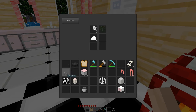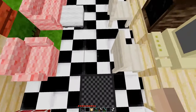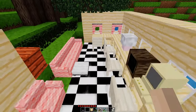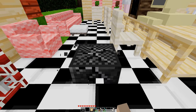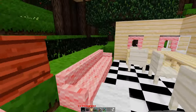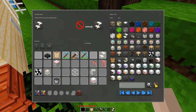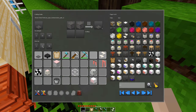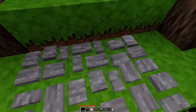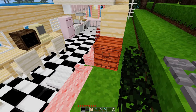I don't know if the trampoline is, I'm assuming it's bouncy. Ooh, yeah. Definitely bouncy. Good to have a trampoline in the kitchen, you know? And then some little stone paths, we'll put those. And again, I only took one. Mate, you think I would have grabbed more of these? There we go. Some little stone paths for your walkways in the garden and whatnot.